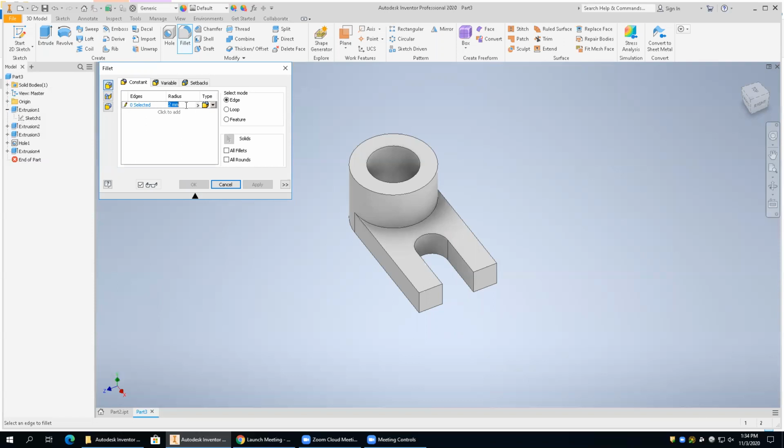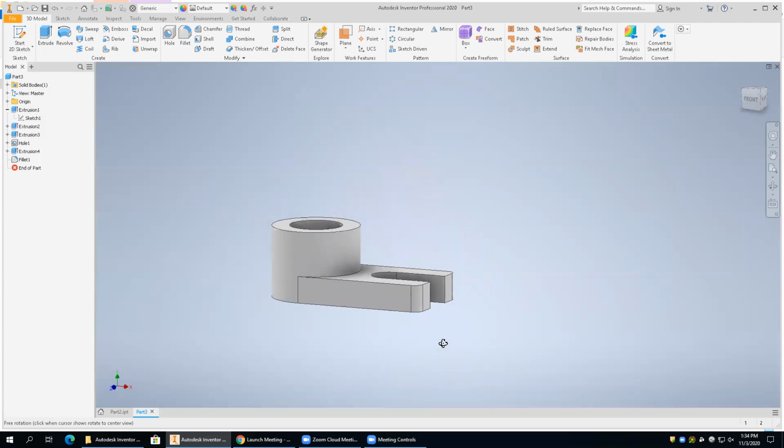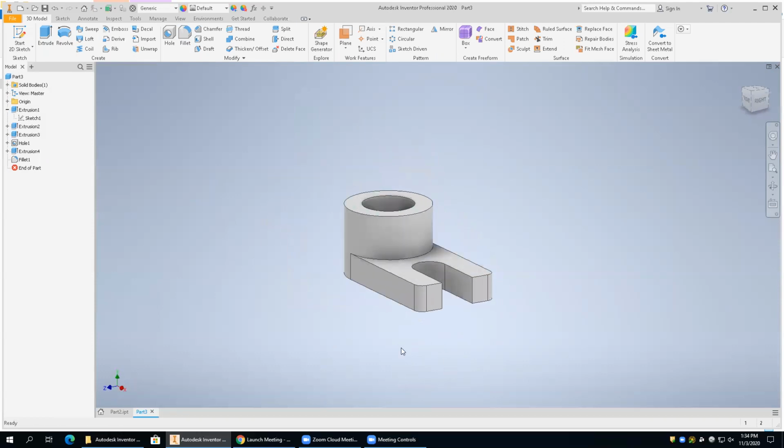Let's pop the millimeters up to about 5 millimeters. Then just come over here and select that edge and select that edge. Notice it does this really nice fillet. Just apply it and you can cancel it. Notice how cool that was. That's a really awesome way of doing a fillet.